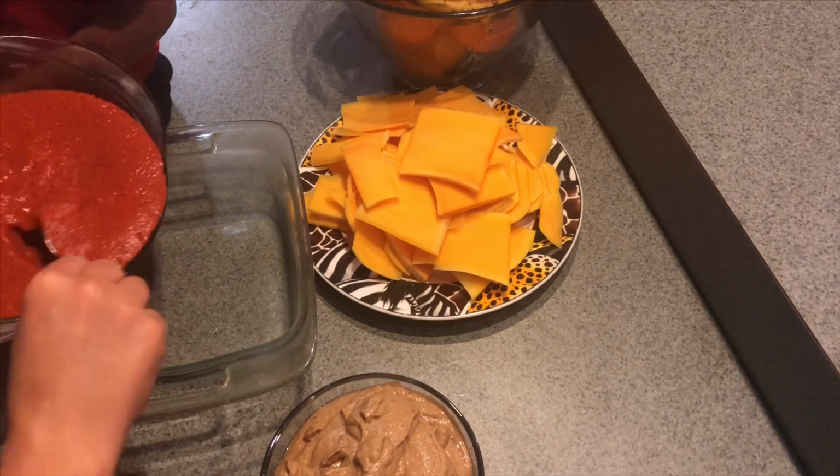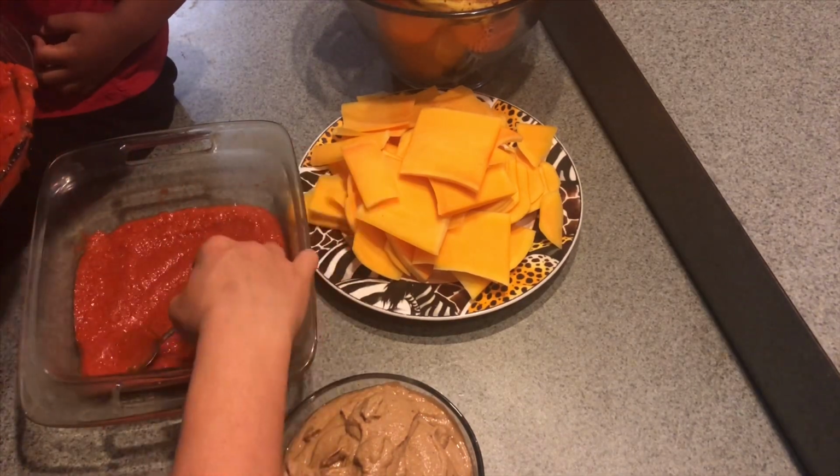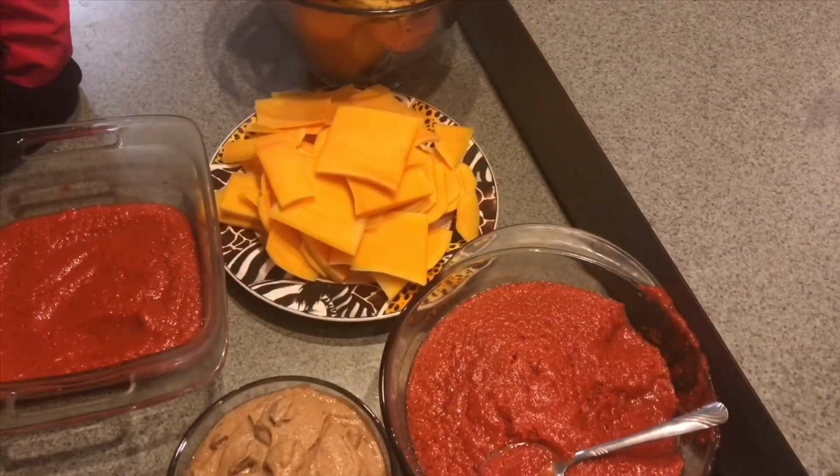Okay, so now time for the layers. So the bottom layer is going to be the tomato sauce. You want to make sure you have enough to cover the whole bottom. Here you go, so I'm just spreading it out. And then you put the squash layers in.